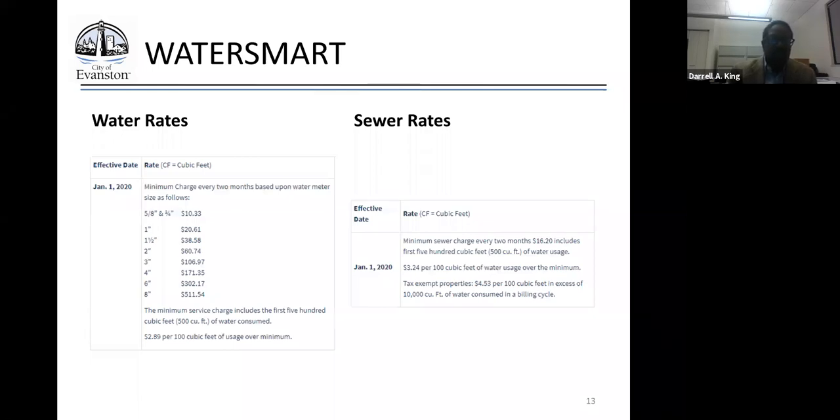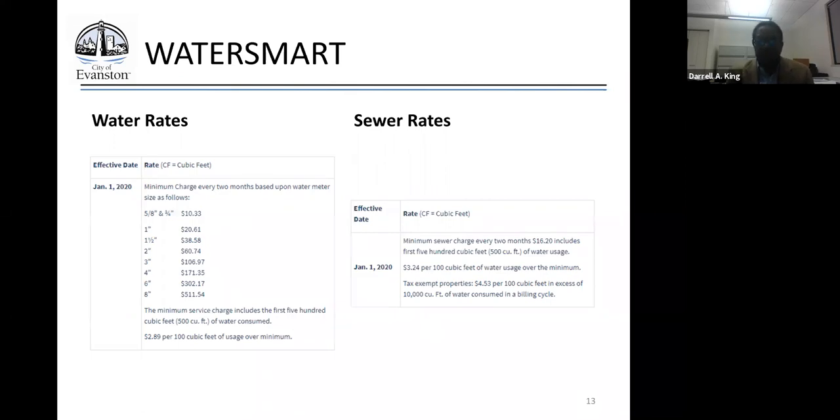And so there's a minimum charge every 2 months based upon the water meter size. And for the most part here in Evanston, water meters are 5/8 or 3/4 of an inch. So every 2 months, the minimum charge would be $10.33 for the water. Following that, the minimum service charge includes the first 500 cubic feet of water consumed.